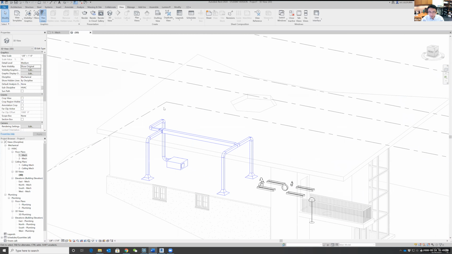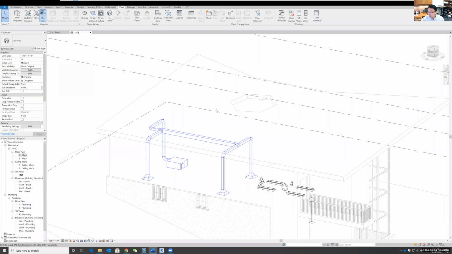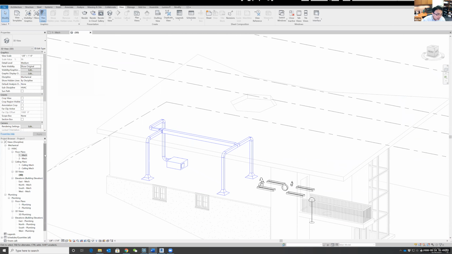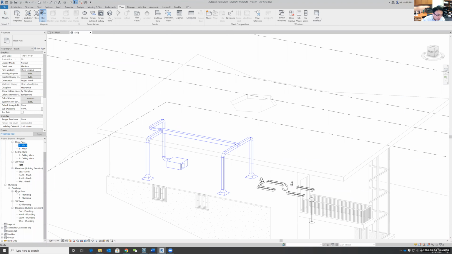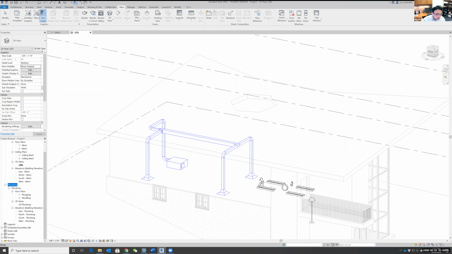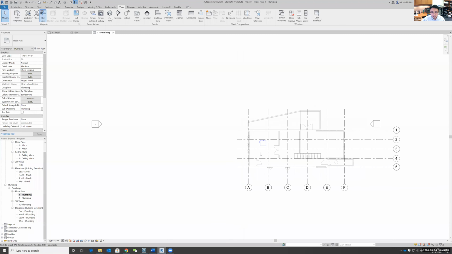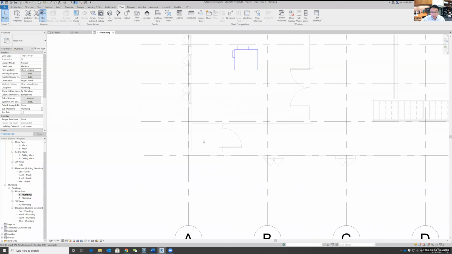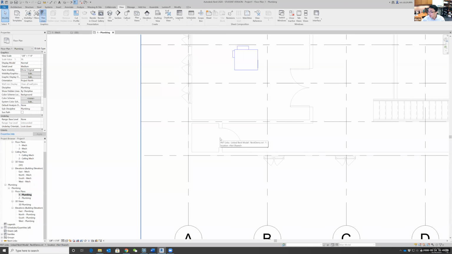If no, let's cover quickly the plumbing system. All right. So now, in order to do plumbing, I need to find my plumbing. Okay, so let's go. This is the plumbing drawing, and let's go to floor plan number one, plumbing here. All right. So let's say this is a restroom. I want to have this toilet and cabinet and everything here.